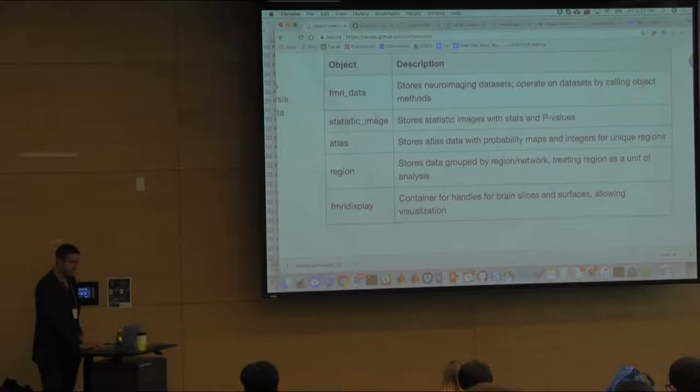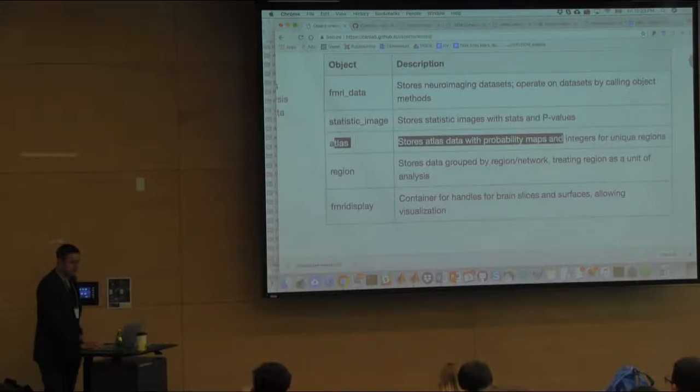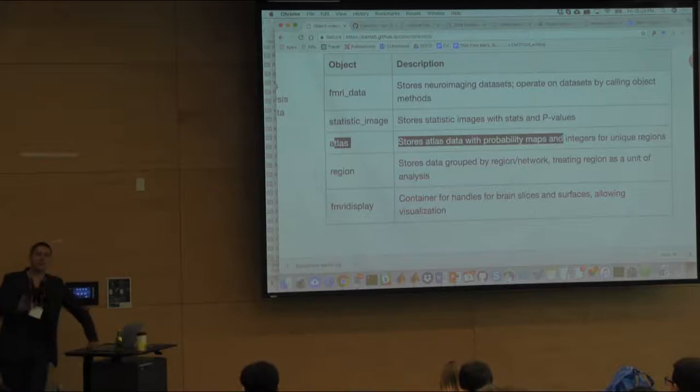Okay, the atlas object. This is an object that's specialized for handling these particular kinds of data sets, right? fMRI data really can be any kind of data. It could actually be PET data too, unfortunately, or SPECT data or whatever. It's just a pretty generic image container. But the atlas enforces some rules.